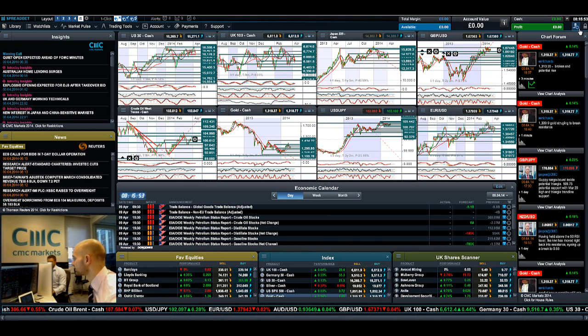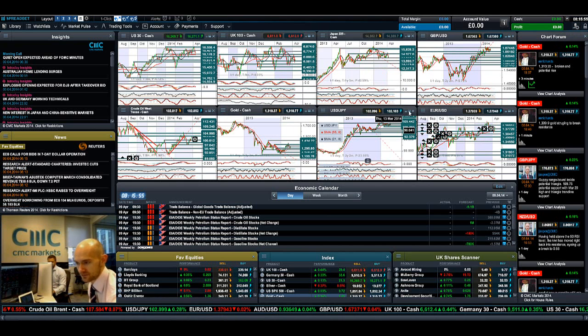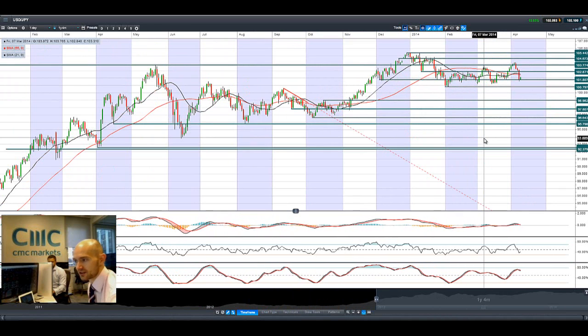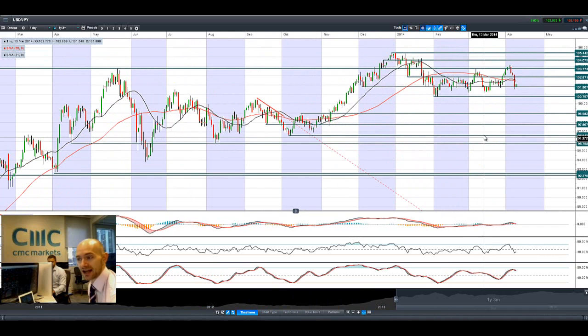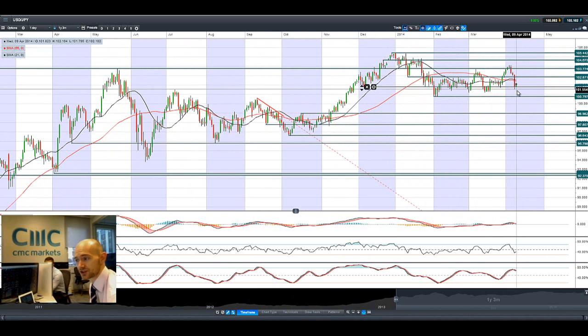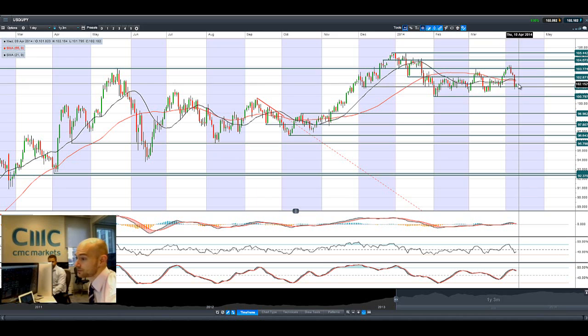You really need to look at dollar-yen, which had a little bit of a bounce this morning. This is the thing that's been holding the Japan 225 back. We have actually been seeing a little bit of yen selling after a lot of yen buying yesterday. It looks like monetary stimulus in Japan isn't happening as soon as some commentators would like, and that's been causing the strength in the Japanese yen. This rebound might only be short-term. Potential support is at 101.80, potential resistance at 102.87.